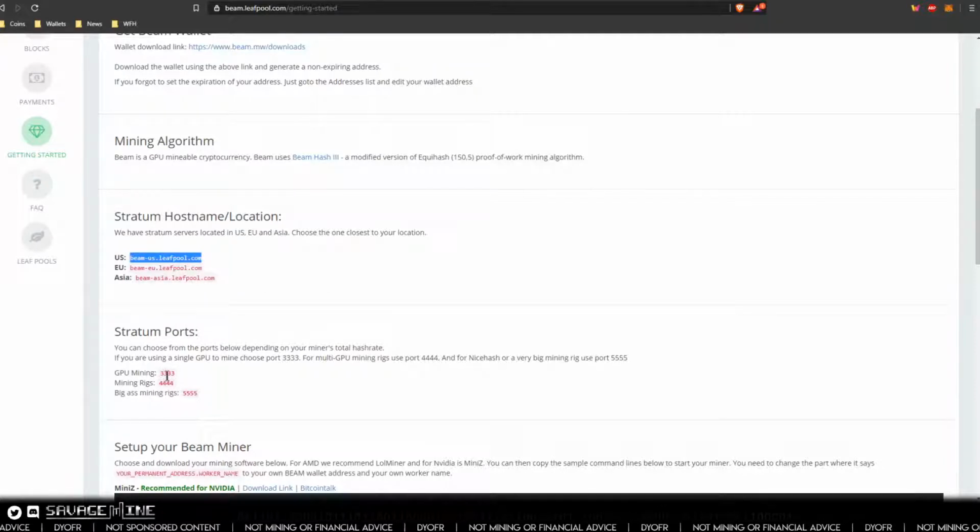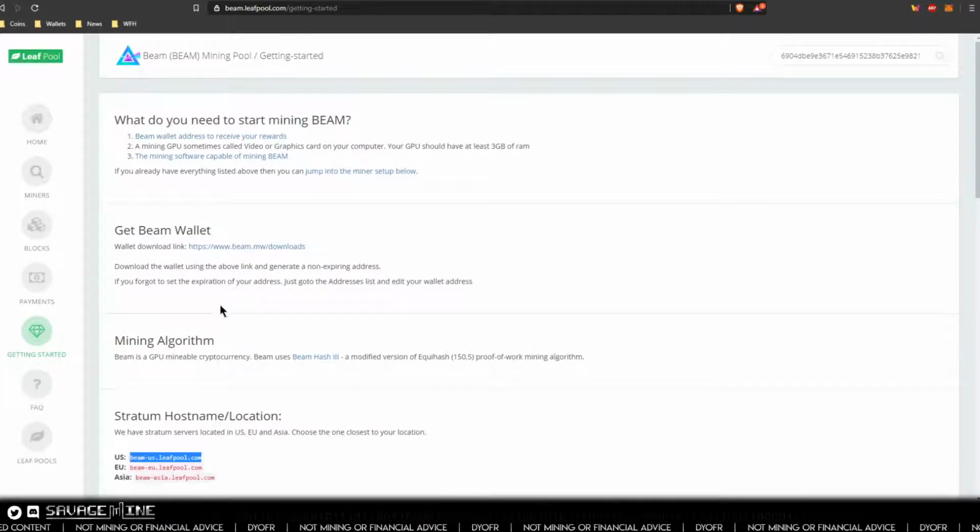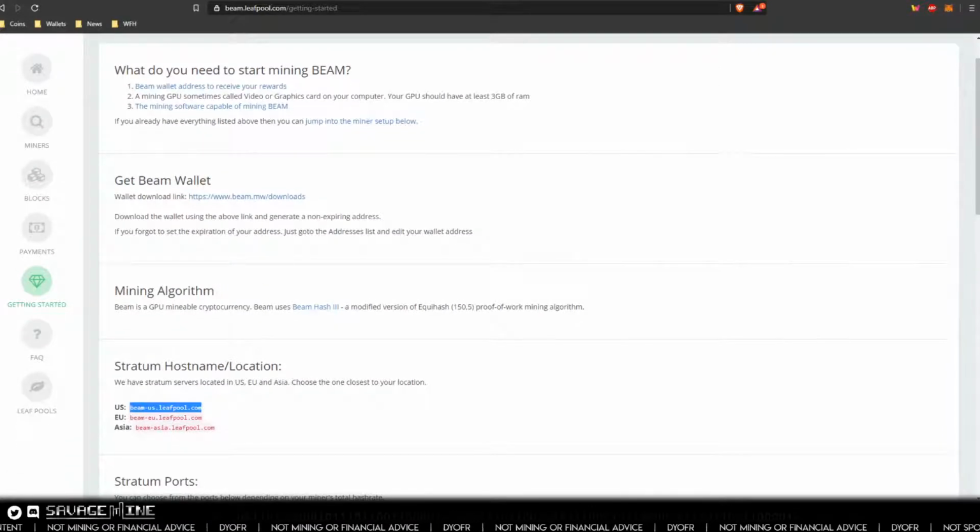3333 for the GPU mining. Okay, maybe we probably could go, since it's a rig, big mining rigs. Okay, so since it's a rig, we'll go 4444, because it's a 6 GPU rig. So that's going to be our URL and port information. I'm just writing that down.